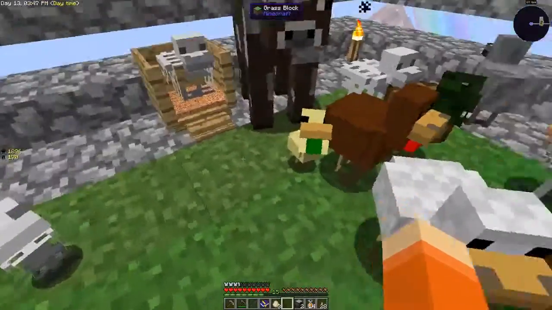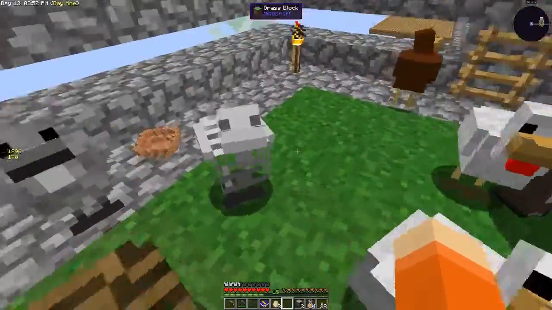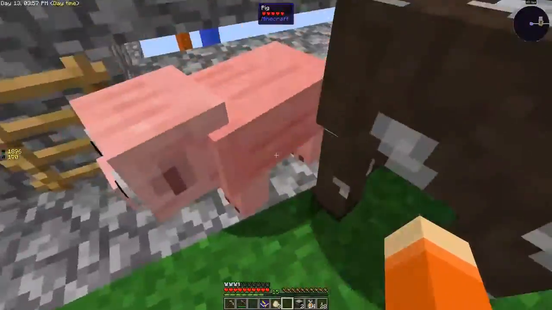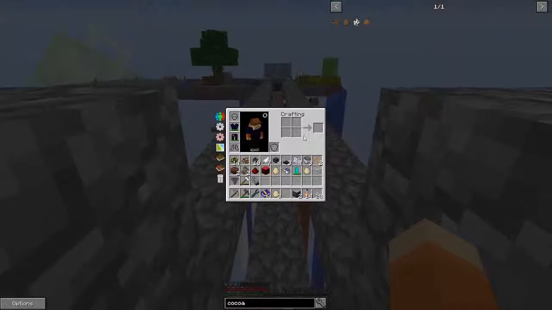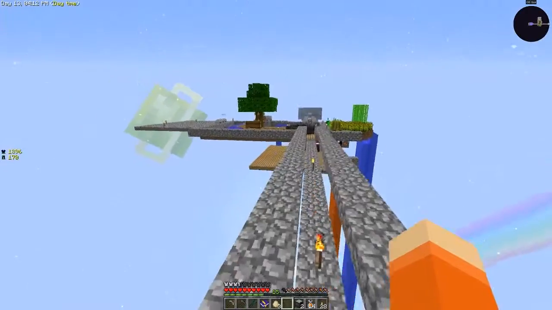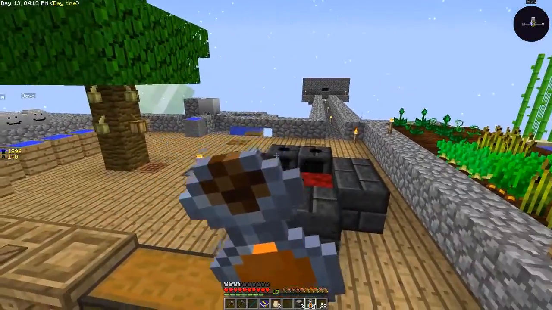When they bred, what did we get? We got bone white chicken. Anything else? No, just the bone white chicken? Oh, another log chicken. Okay, I don't know what the chances are. Does it tell you the percentage chance of getting another chicken? Oh, 17%, 20%, 20%. Okay. So I'll work on that myself when I'm not recording.